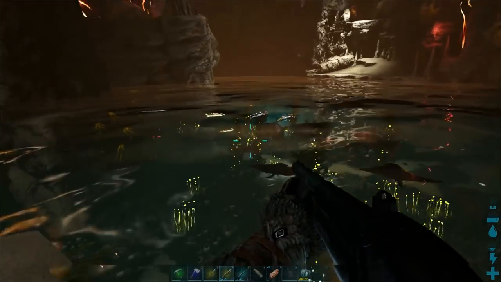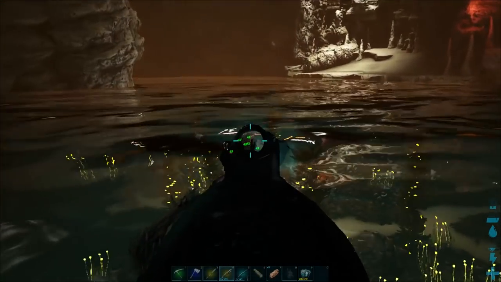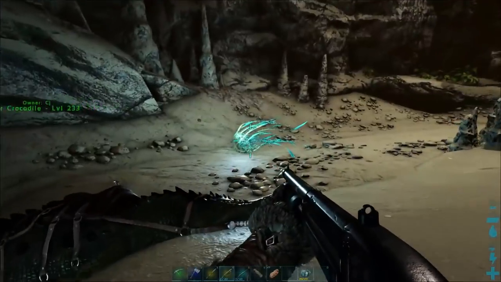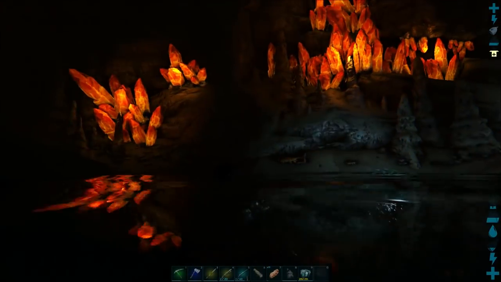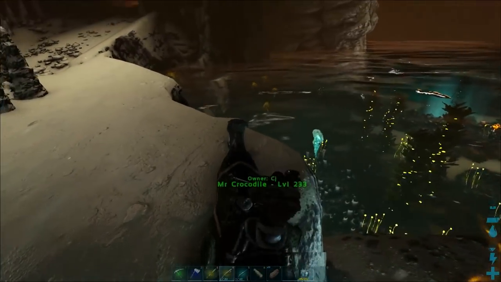Don't want to have to deal with the electric eels. That worked out swimmingly. Oh, actually, we hit them that time. Because I know they have the stun, but it's not as effective as the Cnidarias. The Cnidarias are the ones that you got to watch out for. There is one right there that's going to try and shock us. If I can sit here and try and kite them.